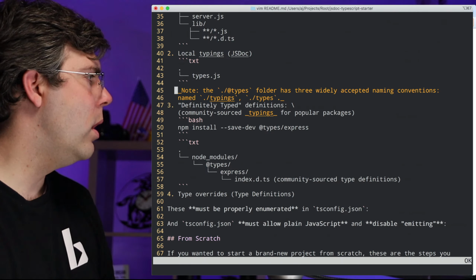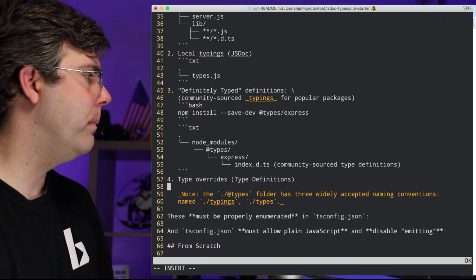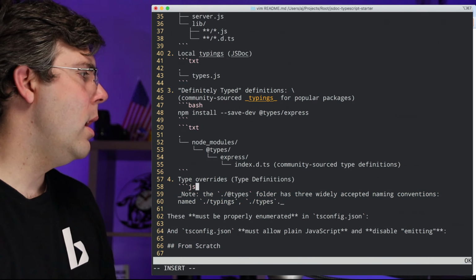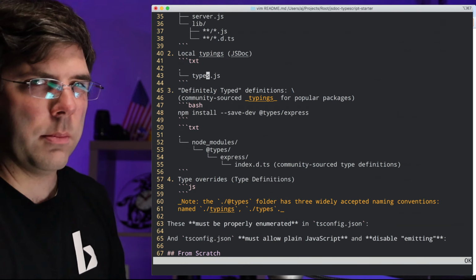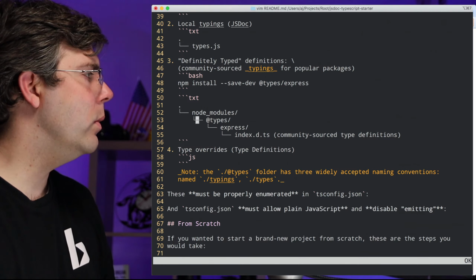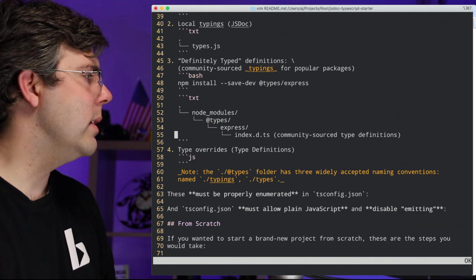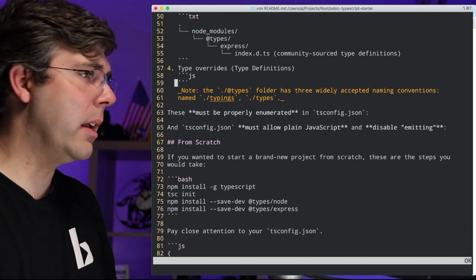So we're going to have to move this note here. That actually goes down here. So let me put that here. And I think it's pretty common, types.js, but there are some other names that will get used. The community modules we talked about, and then the ones that come with projects. So I'm just going to be finishing up this documentation.